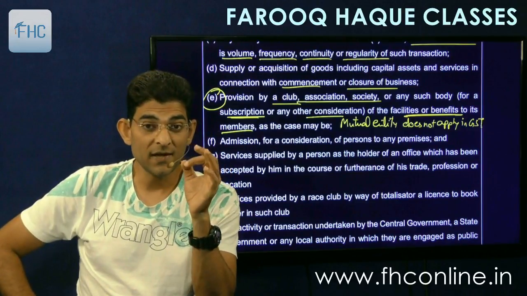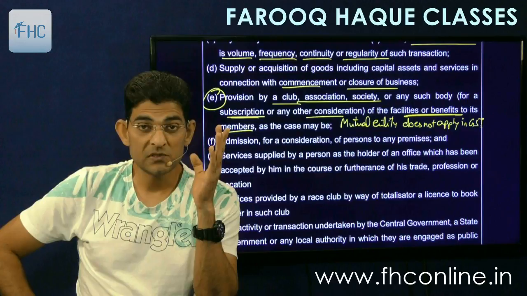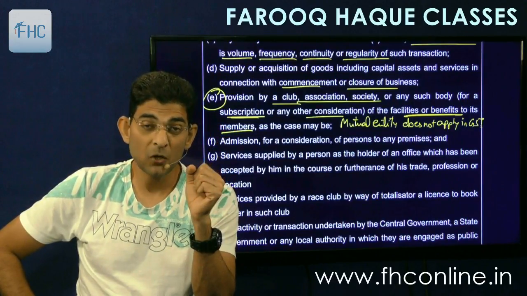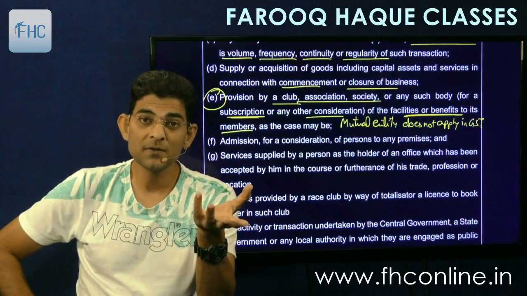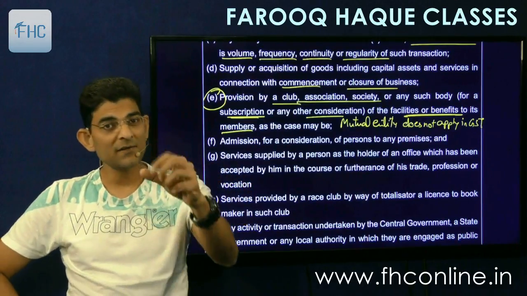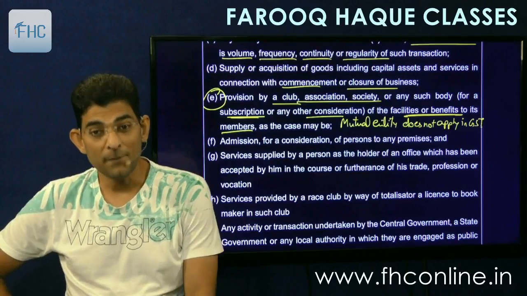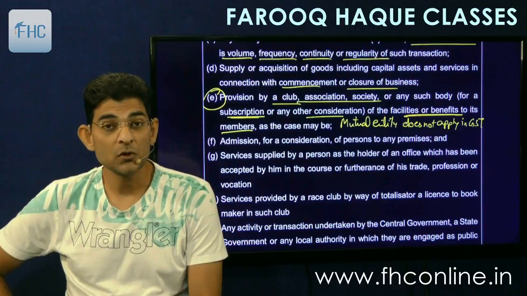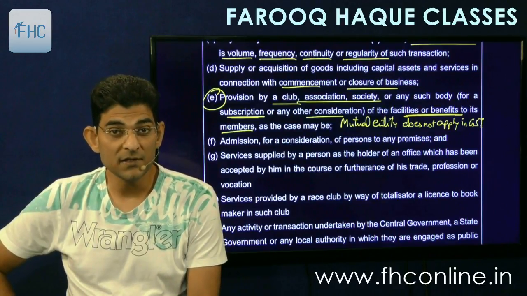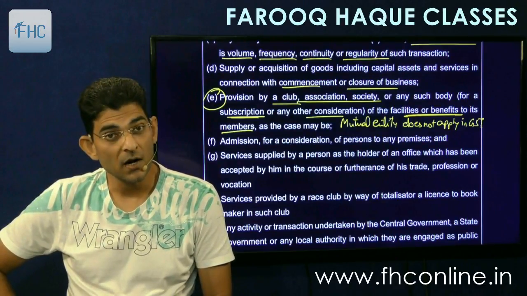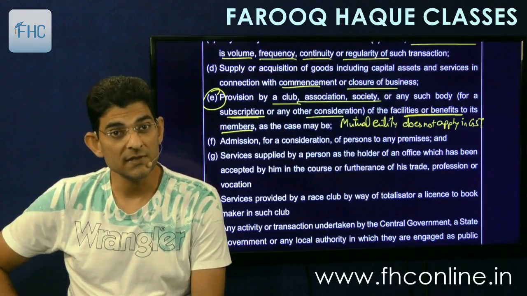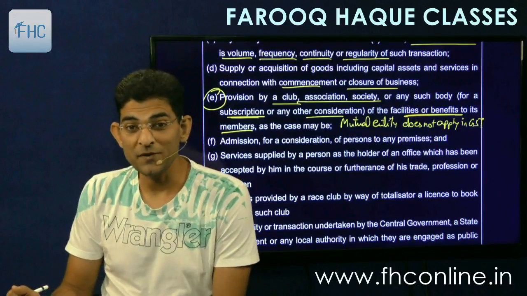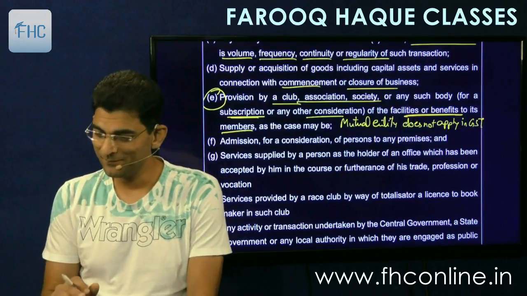So when you study direct tax, you will see a lot of case laws that a club's income is not chargeable to tax, because the club and the members are one and the same. They are not different entities, so not chargeable to tax. But in GST that concept does not apply. So the goods or services which are supplied by the association to its members are chargeable to GST, unless there are some exemptions given in the chapter of exemption. Okay.